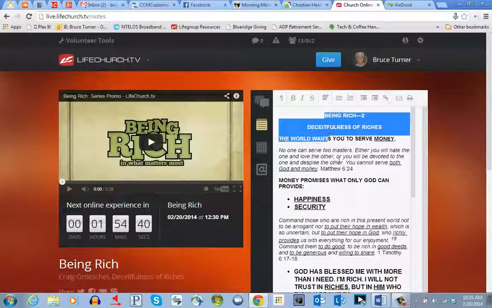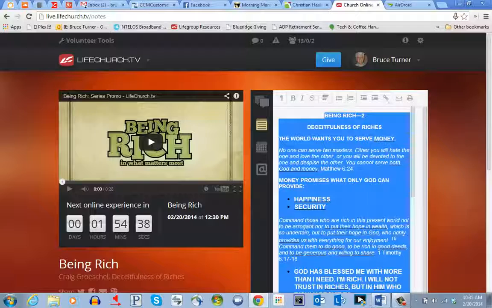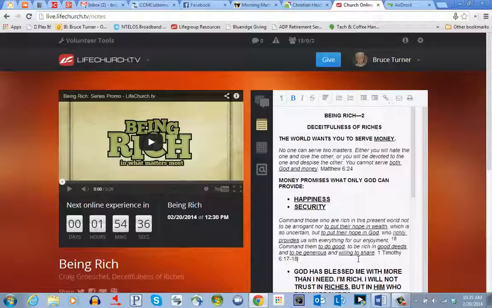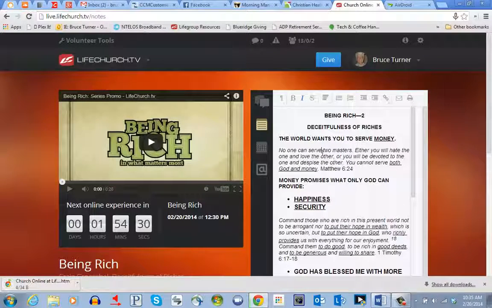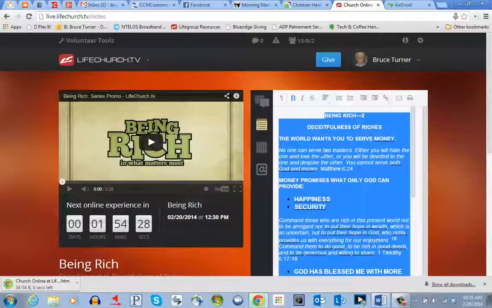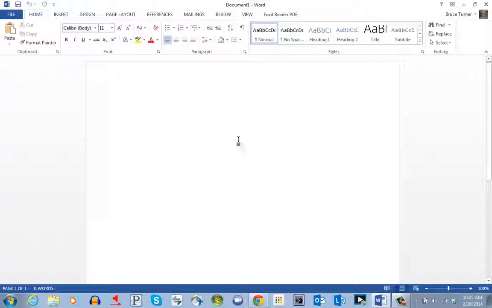But I'm just going to go ahead and take a minute and let's see. I'll just do this the easy way. I'll capture the whole notes area, and let's see. I did the wrong keys. So there I've captured it, I've copied it. Now I'm going to go down to a Windows document. This is a blank document that I've prepared, and I'm going to paste those notes in there.